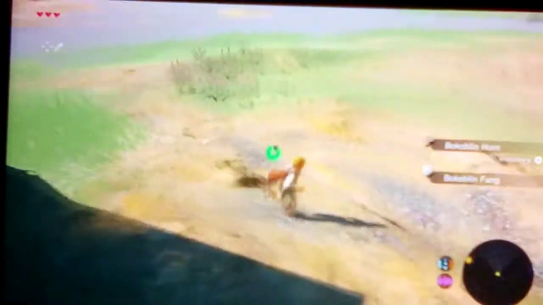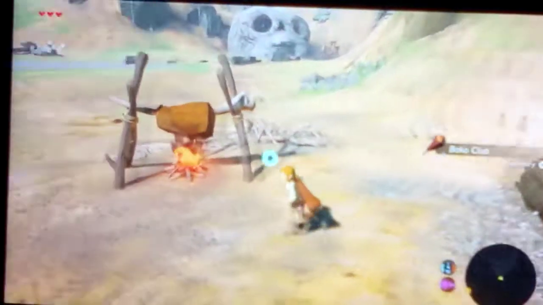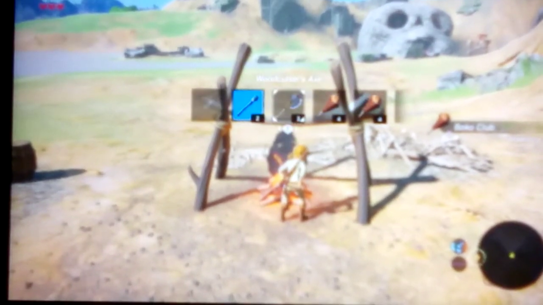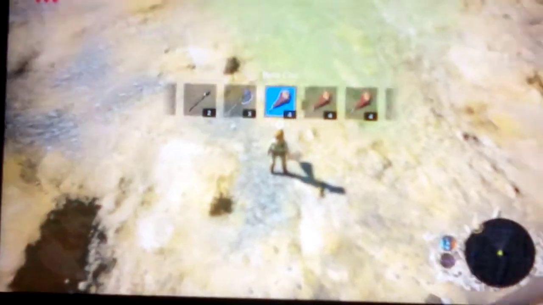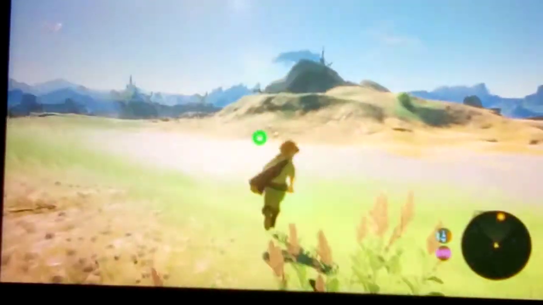Then we got, hang on a second. We got a barrel here, which we can break. But, alright, so I'm gonna bring out my, so we got the seared steak. I'm gonna bring out my woodcutter's axe and break this, which holds nothing. So then we can take on these guys.